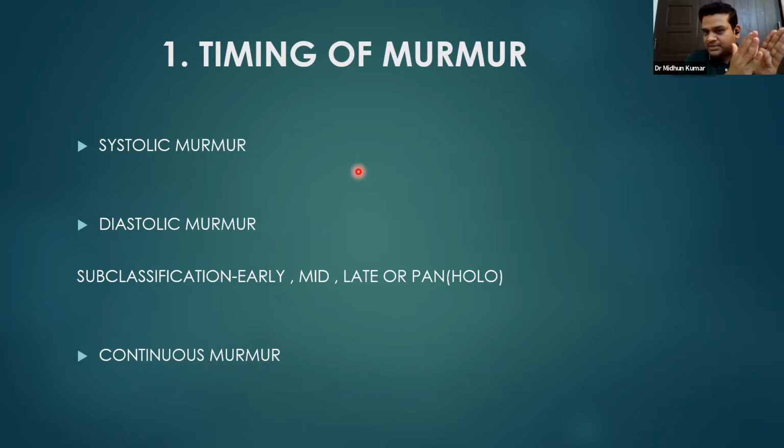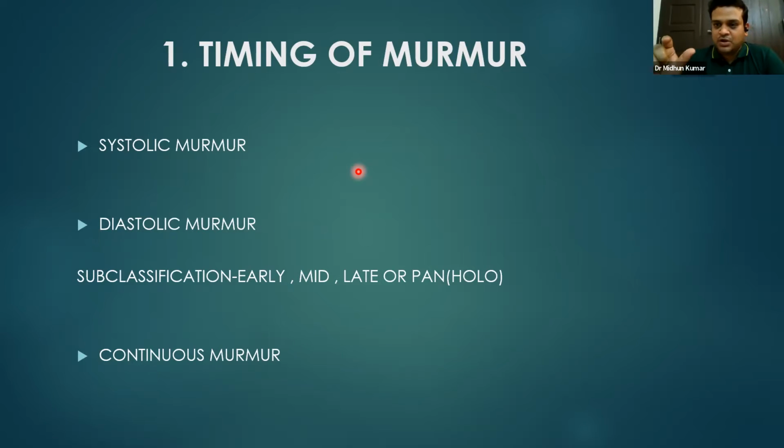Or else, if the murmur starts at the systole and it engulfs S2 and extends into the part of diastole, it is called a continuous murmur. The continuous murmur need not be continuously present. So you should not think that a continuous murmur should start from S1 and continue to S2 and end at S1. It's not like that. A continuous murmur means that it engulfs the S2.